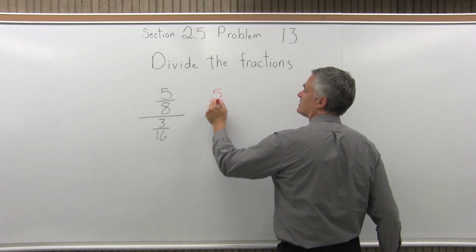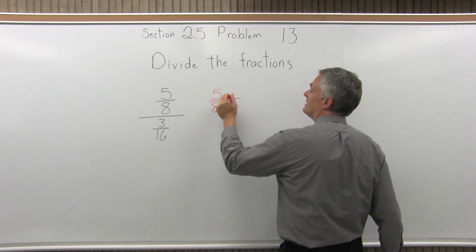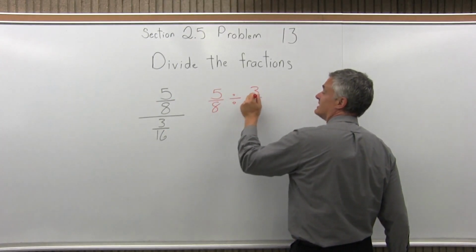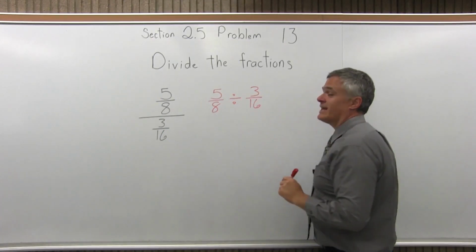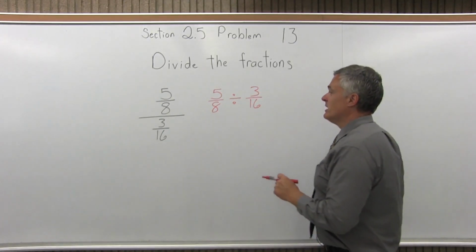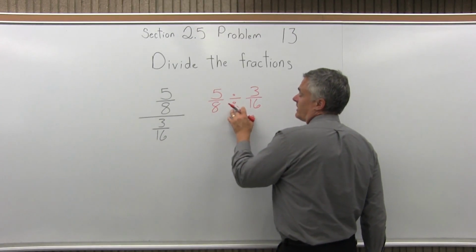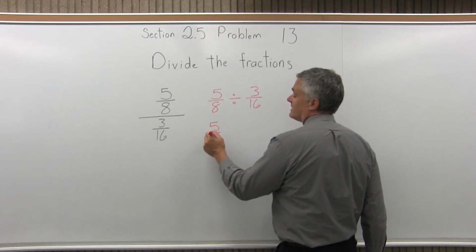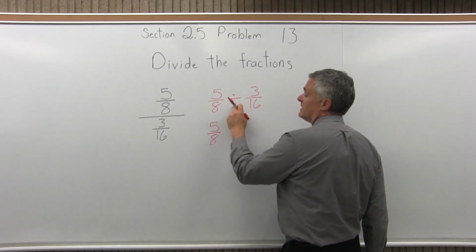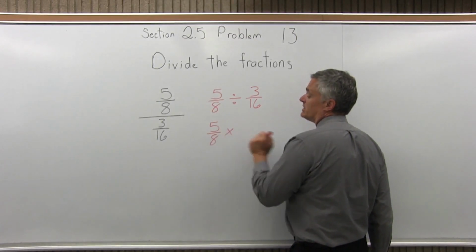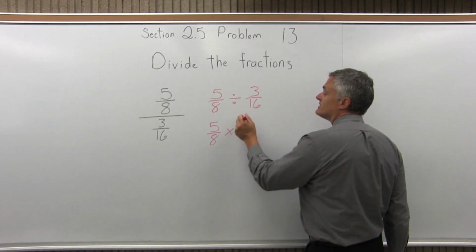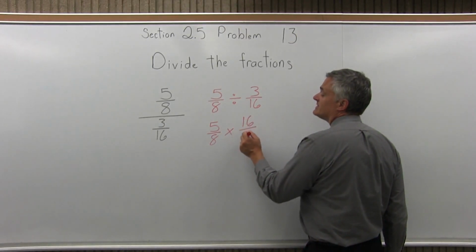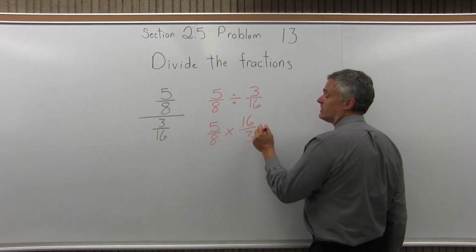So you have the top fraction, which for this problem is 5/8, divided by the bottom fraction, which for this problem is 3/16. So already it looks not as nasty as it did a second ago. Now what you do to divide any fractions, I will leave the first fraction as is. It's 5/8 in the beginning, it'll stay 5/8. Change the division to a multiplication, and then invert the second fraction. It's 3/16, so when you invert it becomes 16/3. You just flip it, really.